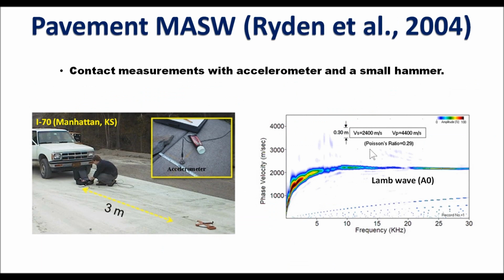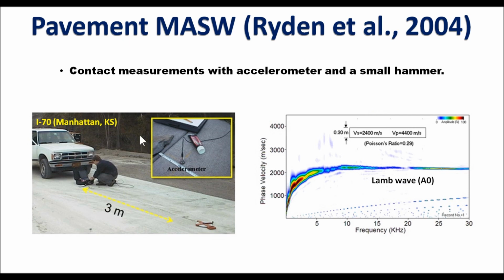Now let me talk about the historical development of this technique, because in order for the seismic technique to become a routine and practical approach that can be used in the field, there are several obstacles we have to overcome. Obviously, because of potential interference with the existing traffic, and also to catch up with construction speed. First, in the early 2000s, Ryden et al. applied the MASW approach first to pavement evaluation in terms of shear wave velocity measurement and its thickness.